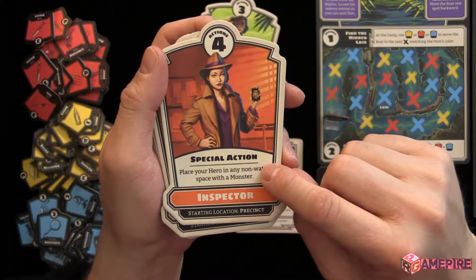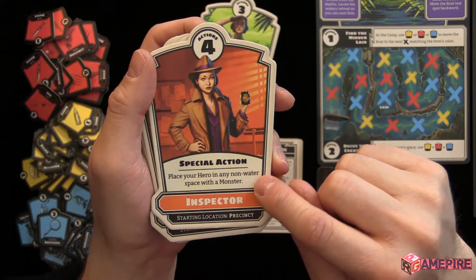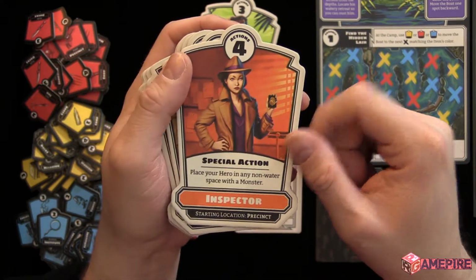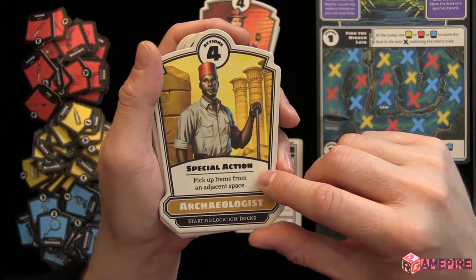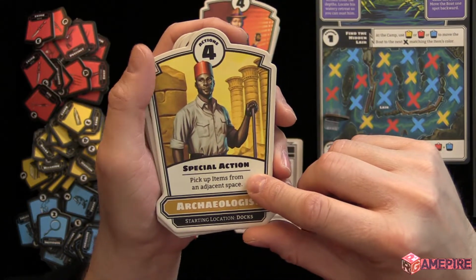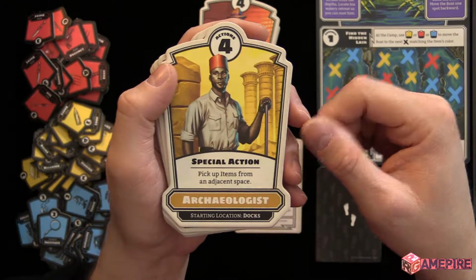The inspector can place their hero in a non-water space with a monster. So that's really nice. If you have to defeat a monster, she just goes there. The archaeologist can pick up items from an adjacent space. So that saves you time and not having to move into 2 different spaces and picking up objects.